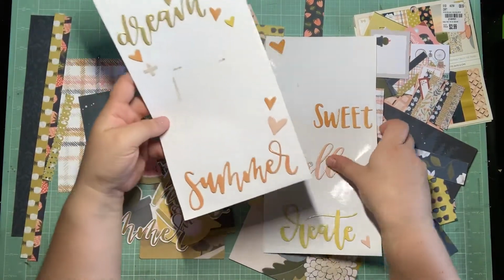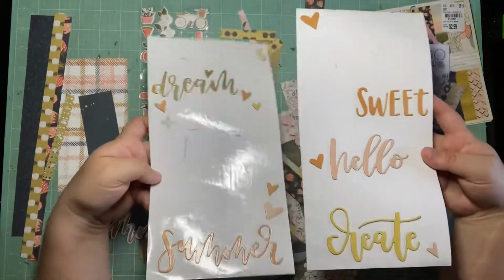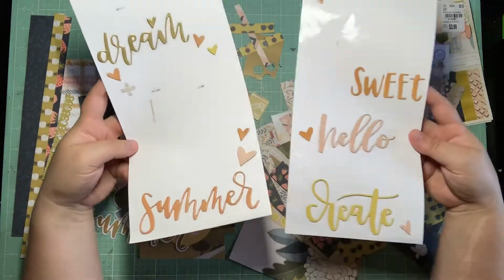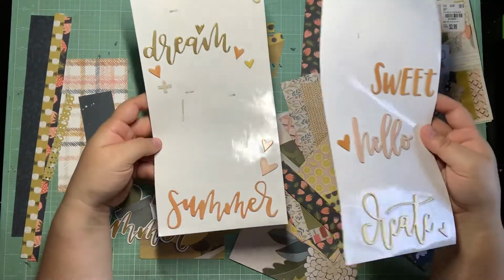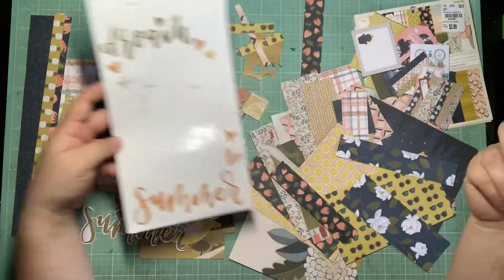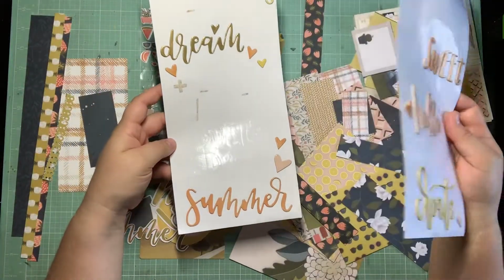Some of these I just didn't get to because I used these on almost every page and they just didn't make enough pages to get to all of them. But these were really fun to use. They went with the collection really, really well, and I definitely will continue using these until they're gone. Again, another summer. It wasn't summer, so we couldn't really do that one.